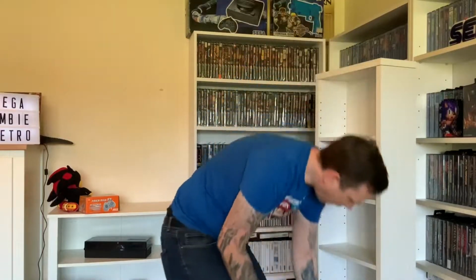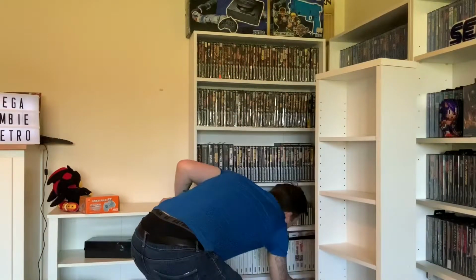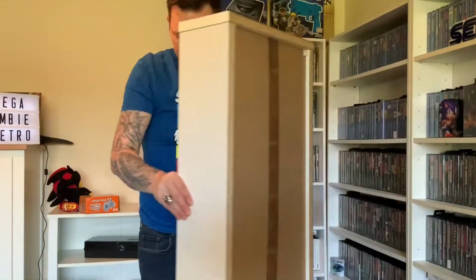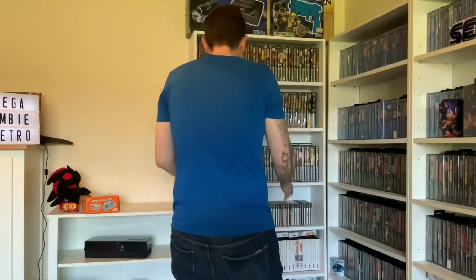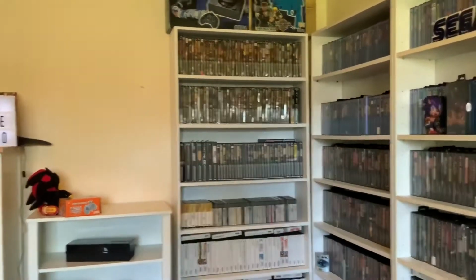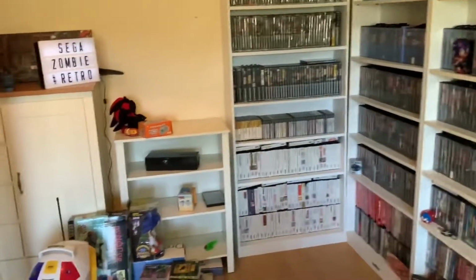So that's another shelf out of the way now. And like I said, the ColecoVision will go nicely on this shelf once I get sorted. But I can't remember if you can see all this, guys. But yeah, you can a bit. Let's move the camera. So there we go, guys. We've now got a better corner coming here.